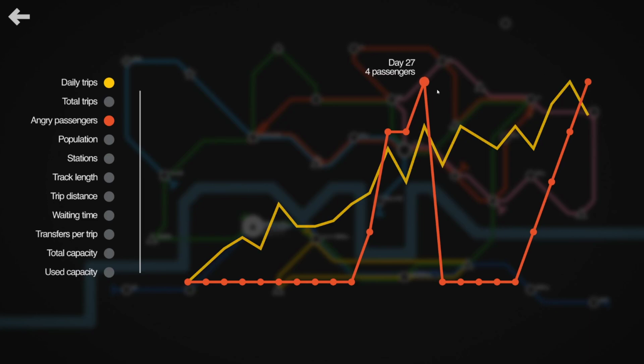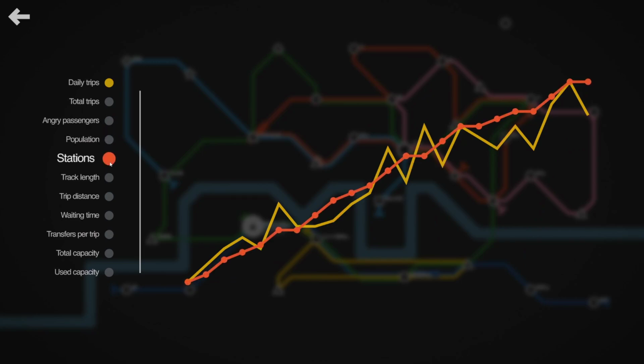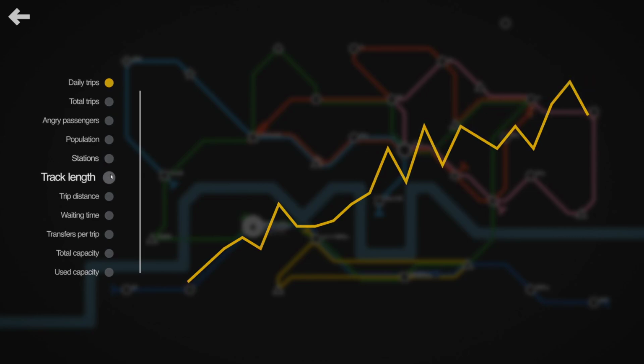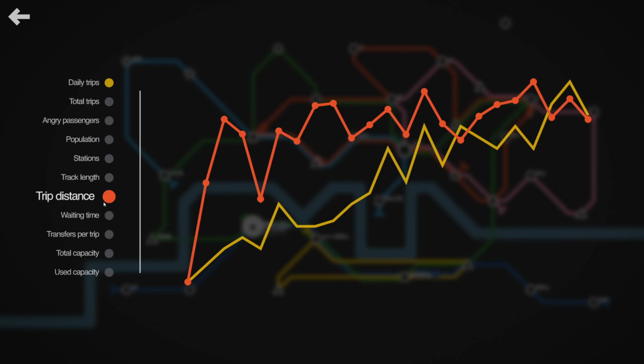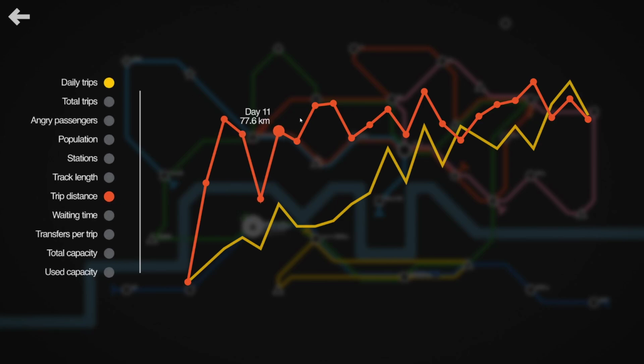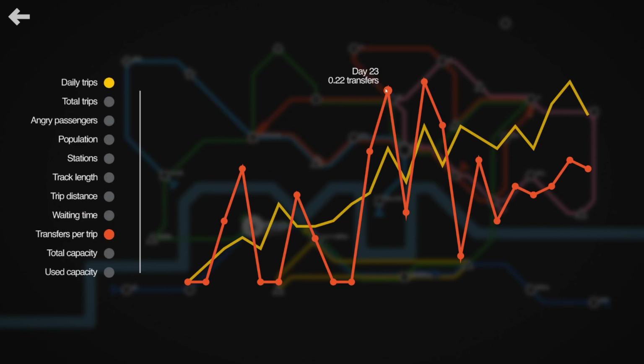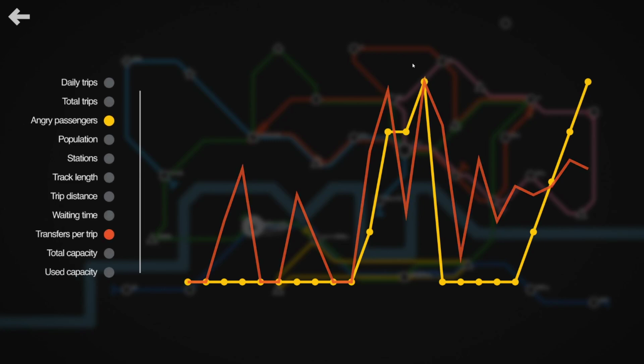Angry passengers, there were 2 spikes. So day 27 and at the end. Our stations grew at a linear-ish pace. Like if I was going to draw a line, it'd be like right there. It does appear that more stations just joined during the end, but track length, trip distance, it got high fast and kind of waiting time has gone up but stayed up. Transfers per trip, typically there are no transfers, but they did peak around here, around the angry passengers.